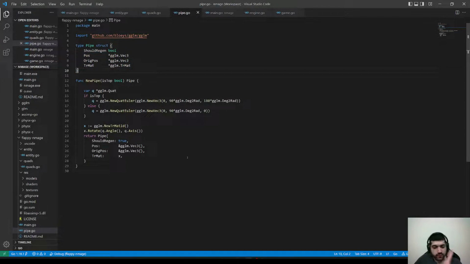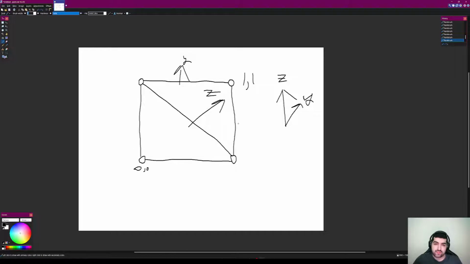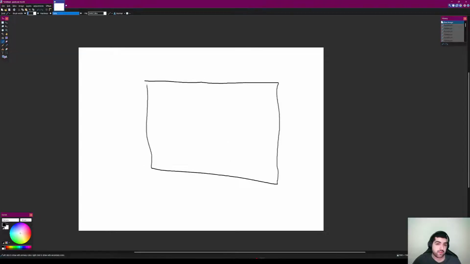So yeah, so the pipes now, how long have we been going? Okay. The pipes. So the idea is once they go off screen, I guess.